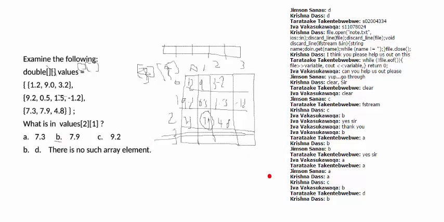So Krishna, you got the answer correct. Eva got the answer correct. Tatake and Jimson, right? So yeah, this is how we do the question, right? So this is the first array question on 2D arrays, and I hope you have understood now how to tackle such problems, right? Yeah. All of you clear on this one? Shall we move on to the next question?